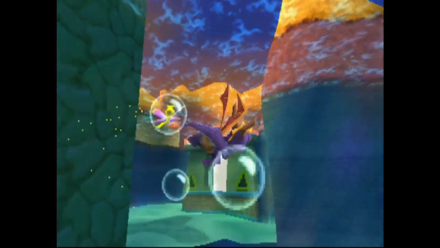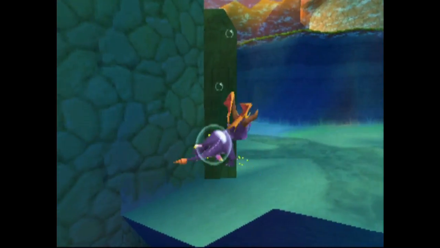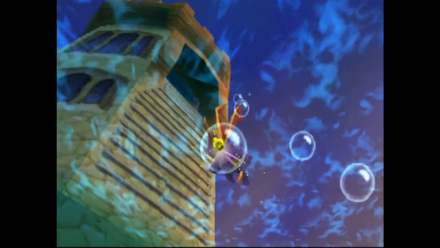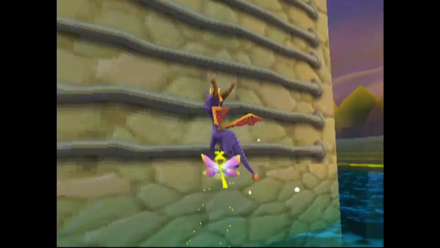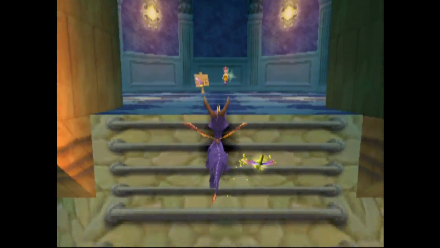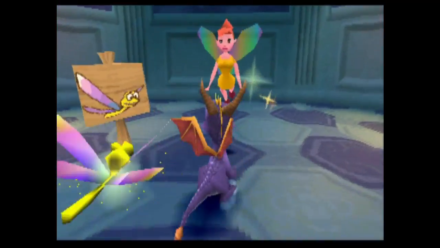Cool, so near Frozen Altars here, there's a ladder just there that you need to go up. You can jump off it, and there's Zoe waiting for us at the top.